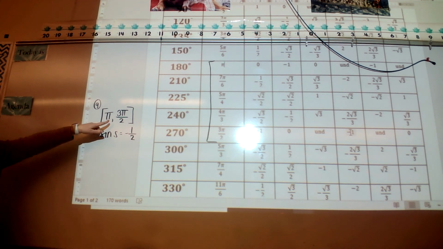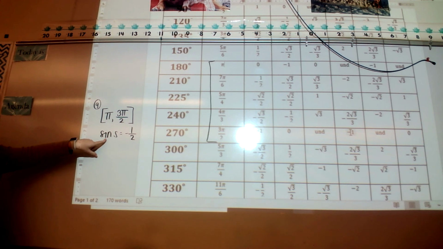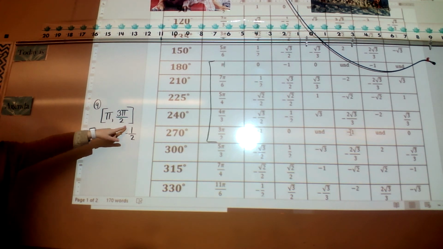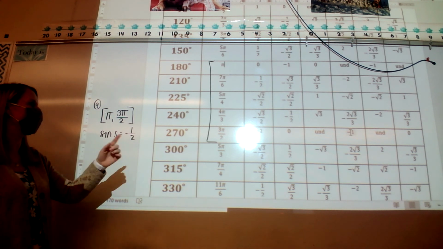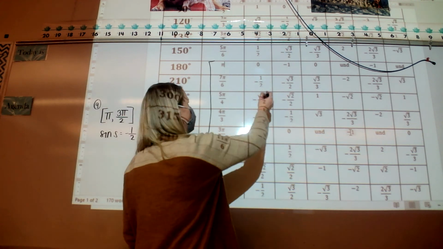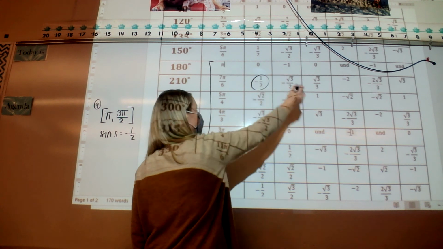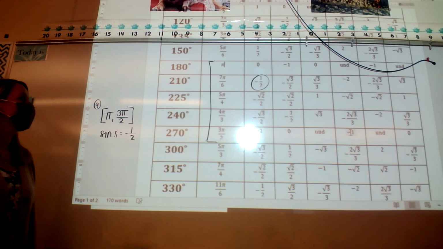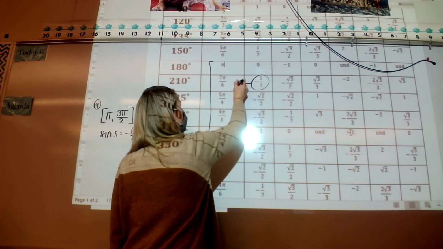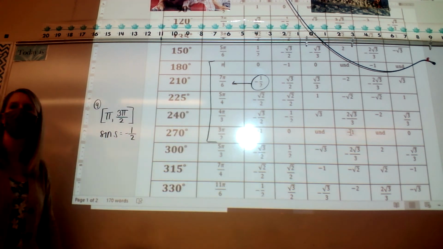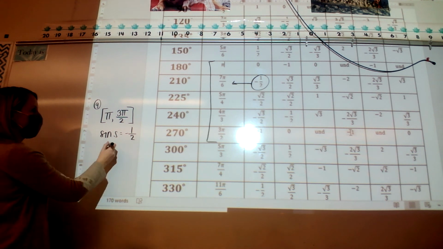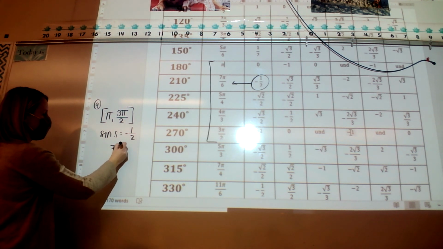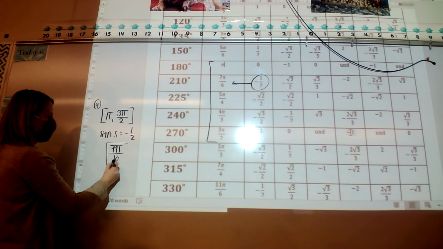Then in that section, we look at the sine column and we see where sine equals -1/2. So I go to the sine column and I find where sine equals -1/2. Okay, that wasn't bad, so I'm just looking something up. And the way I write my answer, your answer is whatever the radian is for that row. So your answer to this would just be 7 pi over 6, and you'd be done.